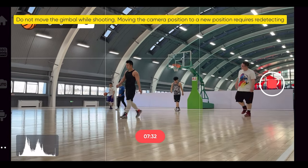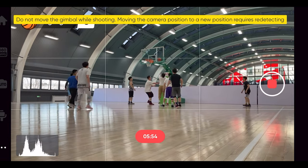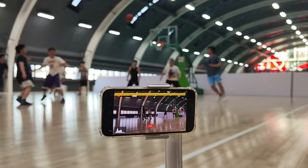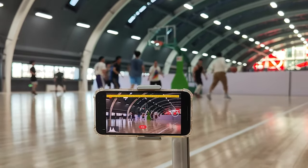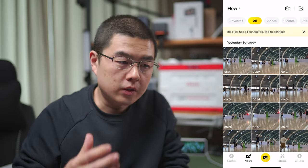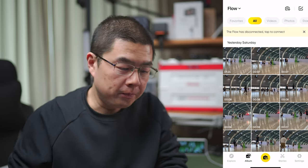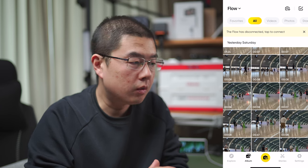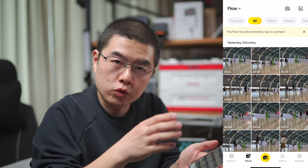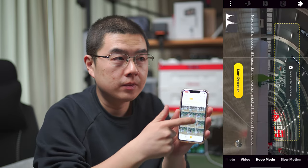My friends and I are all amateur players, so it's not as exciting as professional games, but we really enjoyed ourselves shooting with hoop mode. It's the first time the videographer behind the match could really join the game and enjoy shooting with the rest of the friends. Shooting with hoop mode saves you a lot of time, especially when you want to cut out highlights during a basketball game. I captured the basketball game for around 20 minutes, and the app automatically selected and trimmed all the highlights for me in real time. When I stopped recording in hoop mode, I ended up with all of these highlights.